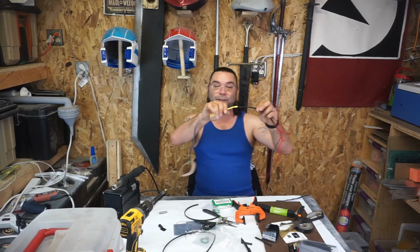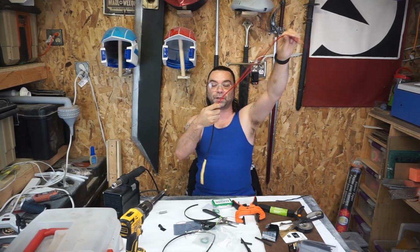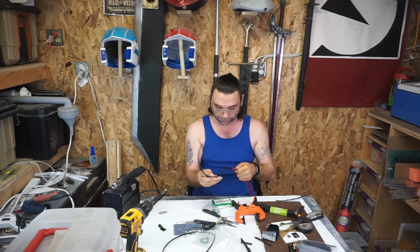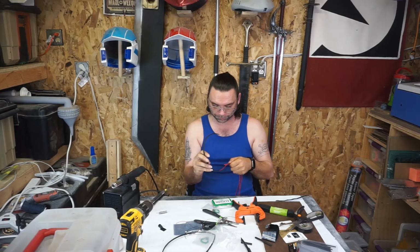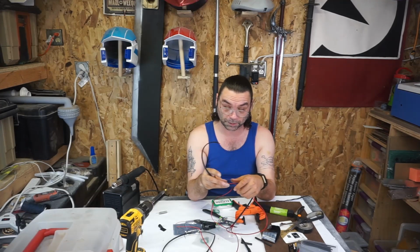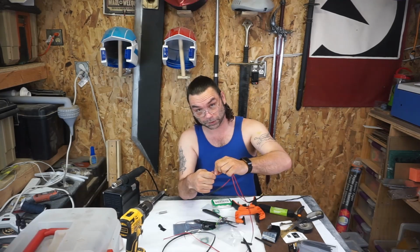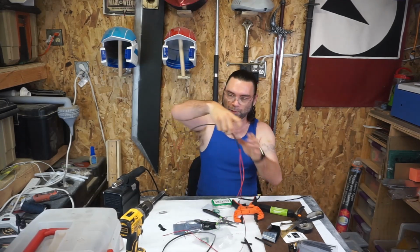So for this part, I had larger heat shrink lying around, but this part, I did manage to get this to work, and here's how I did it, right? Feed one piece all the way through. I'm using smaller pieces because smaller pieces are easy to pull through. That's the second piece through. Second piece actually goes through pretty easy. Well, easy might not be the right term, but you know what I mean. Goes through well enough. It's a slow process. Now that it comes through, pull them both through.